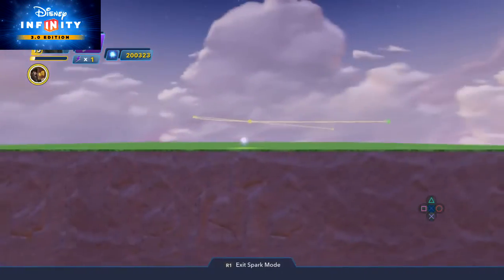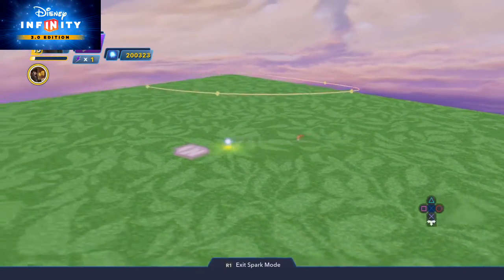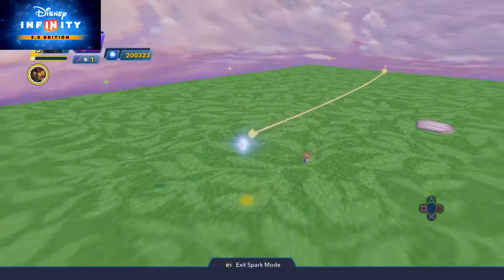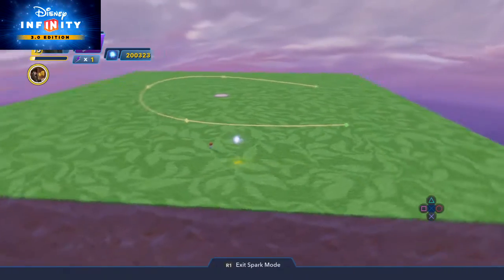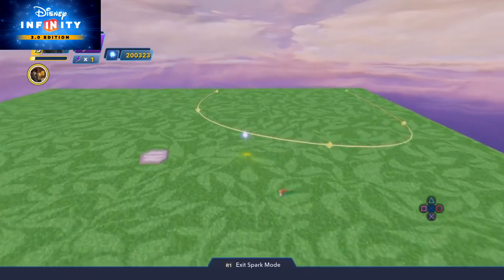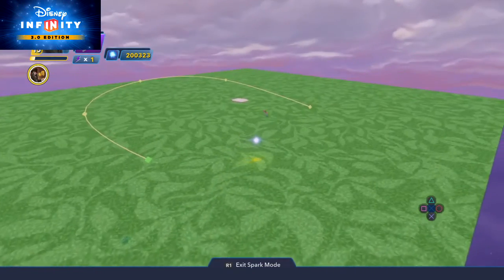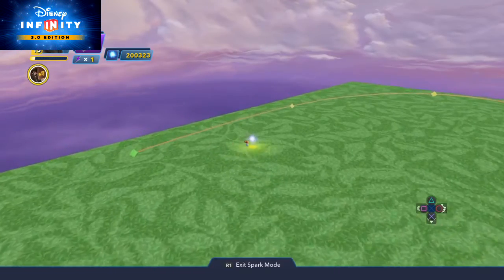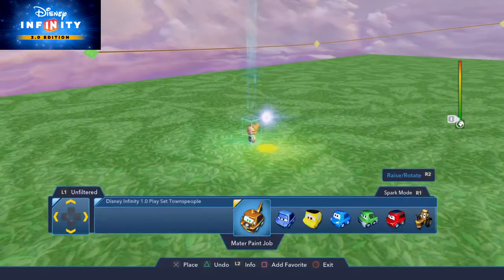Now you'll notice the path is up in the air, but the Mighty Jigus townsperson is walking along the ground following the path. That is a common trait for townspeople. You can't get them to float in the air or jump or anything like that with the path tool. They will simply follow it along on available terrain to just follow the path. Now you'll see every time she gets to the end, she's disappearing and reappearing here. That is a setting we can actually change. But for now, we're just going to get rid of her townsperson. And I'm going to show you.